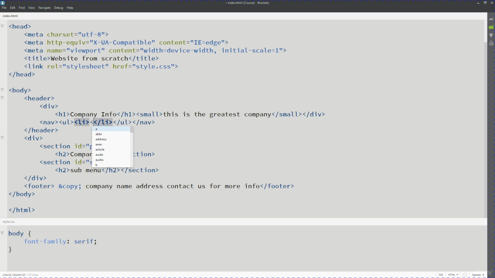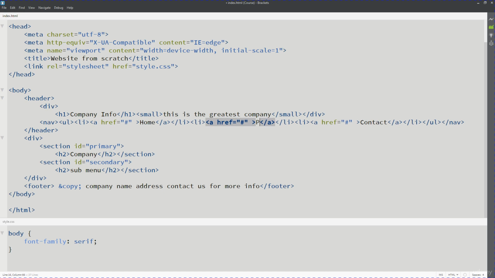So we're going to have our home page. Within here, I should put an href, and this is going to link out to our home page. Right now I'm just going to leave that hash there to indicate a placeholder. I'm going to copy this and duplicate it. Next we'll link out to maybe an about or contact, and maybe we'll put some products. So we'll have a product gallery.